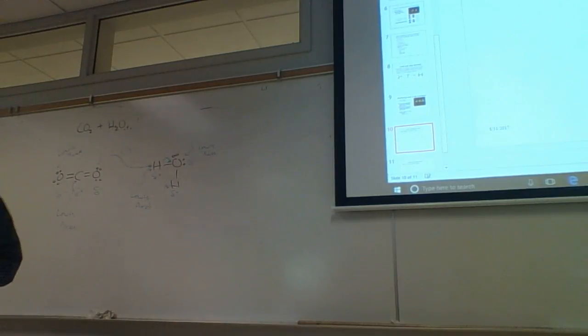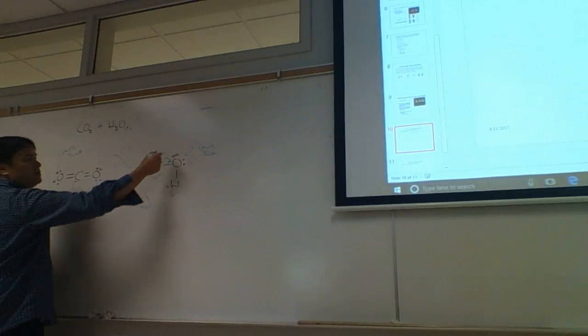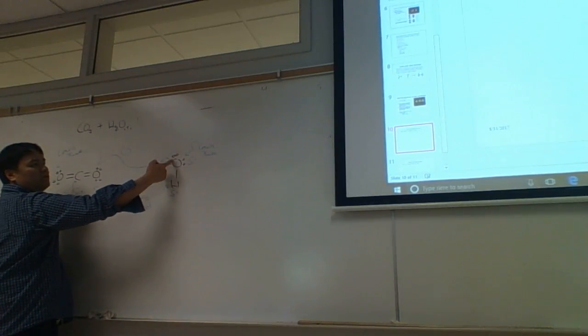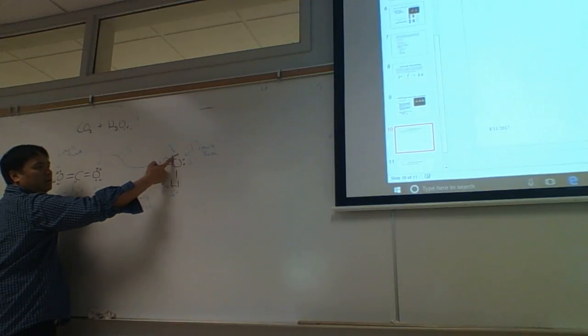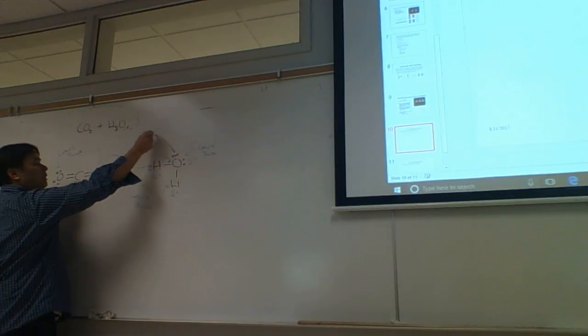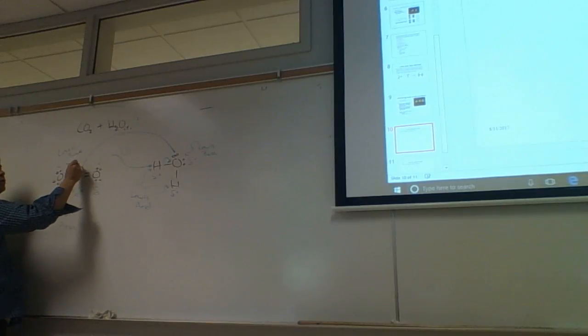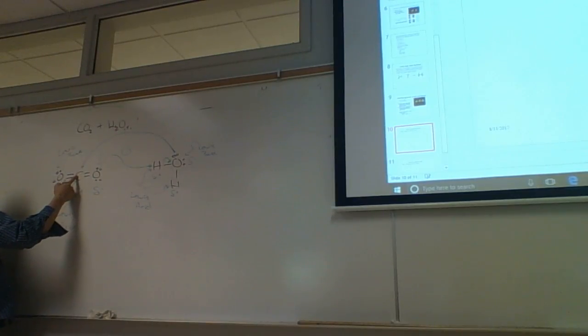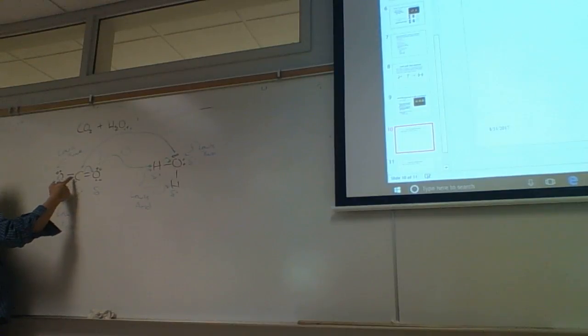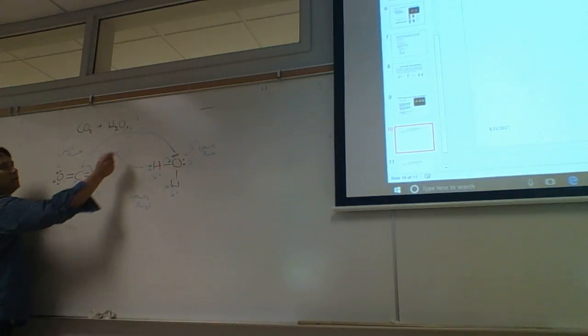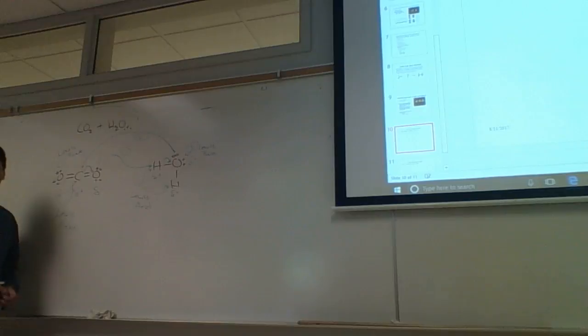Reaction possibility two goes like this. Reaction possibility two is we'll take this. This lone pair is in what orbital here? sp3. This sp3 lone pair gets pushed. It's going to get pushed into a p orbital here, but there's already a pi bond here. That pi bond is going to break and give these electrons to oxygen. That way we can accommodate another pair of electrons. This is reaction path 2.